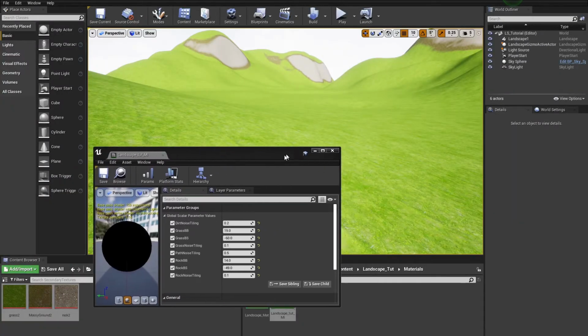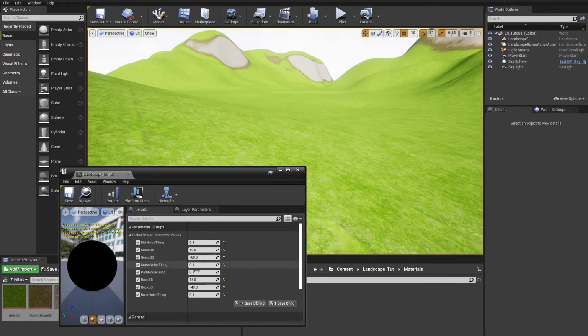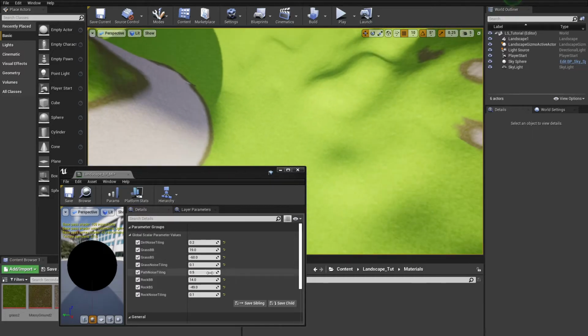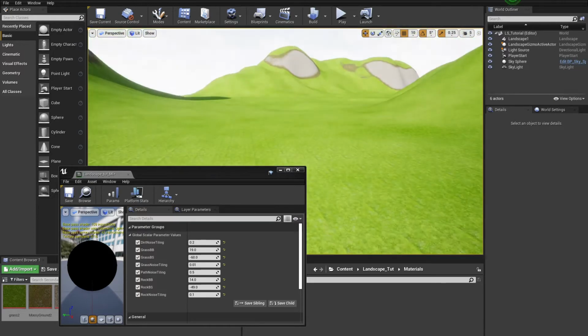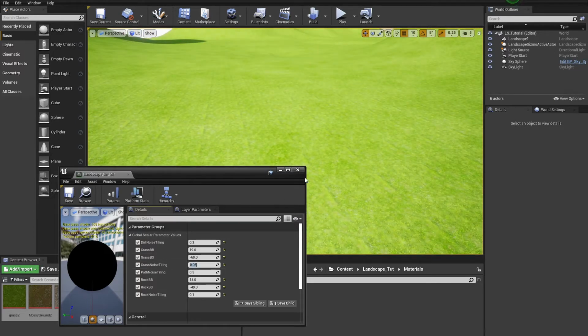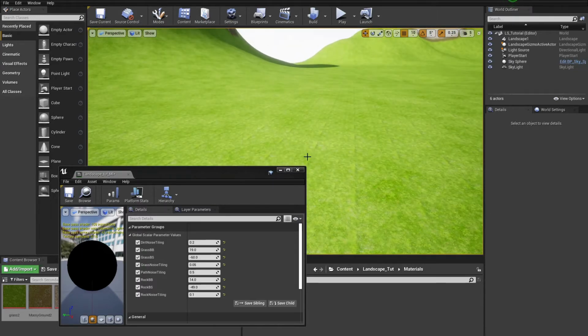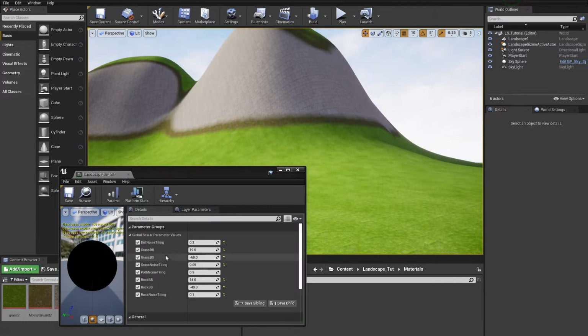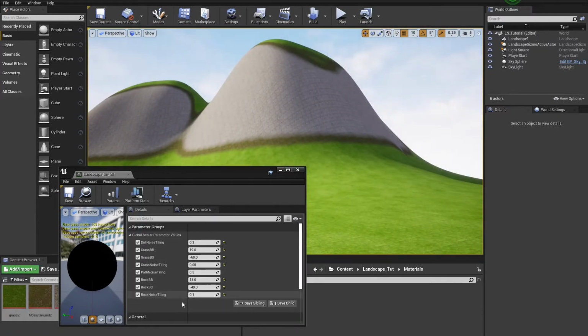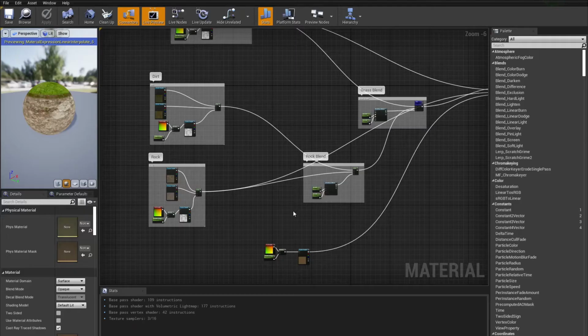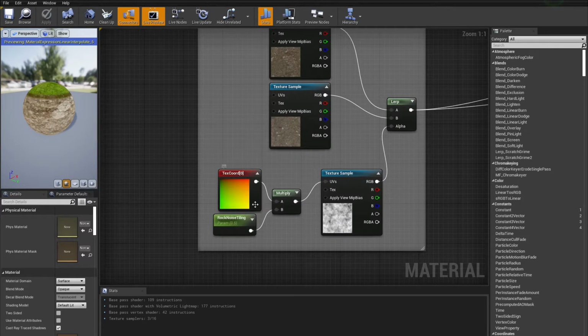Now if we open up the material instance, we can actually start messing around with the numbers, for example the grass tiling, and as you can see, it does change. From close up it's not that visible, so we zoom out, and now the differences are pretty clear. For example, from up here it looks very good. From down here it's not really, so let's set it. And I think this is a pretty nice noise in the grass. Let's look at the rocks. Now the difference here isn't drastic, but I'm fine with that. It does matter. Every little change that hides the tiling is a good thing.